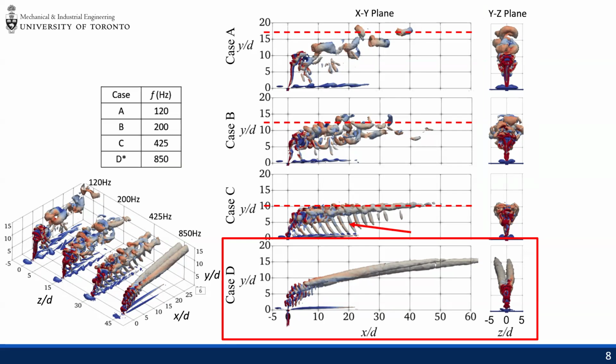If we move on to case D, the highest frequency case, where it relaminarizes, it kind of broke the trend and the penetration increases significantly. On the right in the frontal view, we also observe quite a bit of non-symmetry. The jet column tilts towards one side quite significantly. Between the relaminarization and the non-symmetry of the results, we're not very confident on this. We suggest using at least DES and preferably LES for looking at higher frequency actuation to avoid relaminarization.